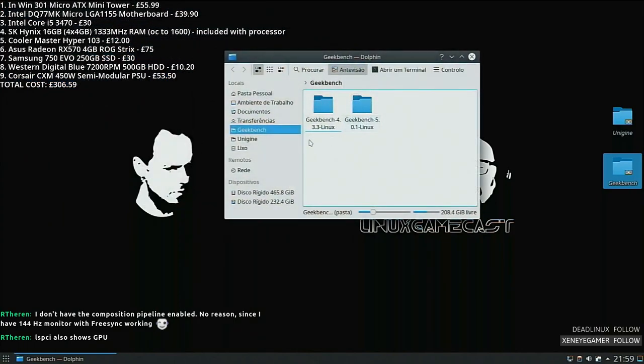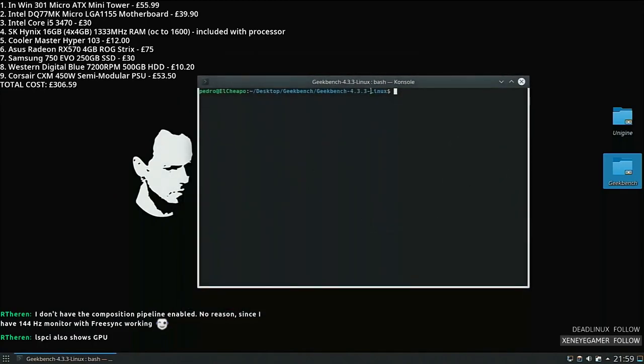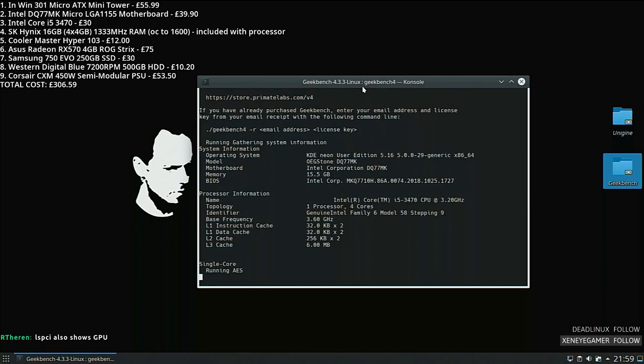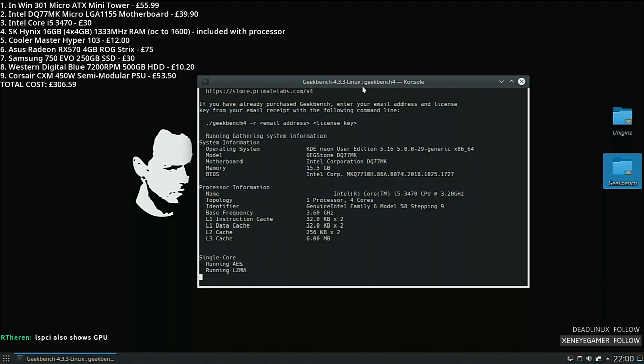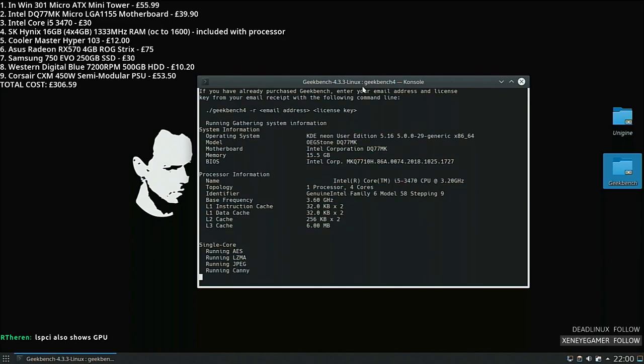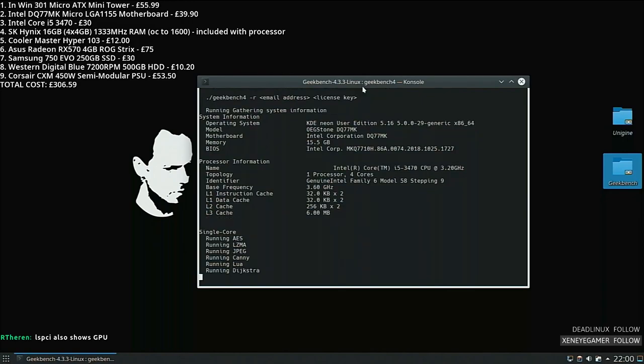Now let's have a look at the CPU. And we have Geekbench 4 and Geekbench 5. Geekbench 4, that's the one we're going to start with because, well, it's the one that I have the most scores in. So let's do that. Geekbench 4. And, well, there's a lot of sitting here waiting for it to finish. I'll only do 4. 5, I'll do for the actual review proper. But here we're just going to run Geekbench 4, and then we'll have a look at the Geekbench website to see how those particular scores are doing.